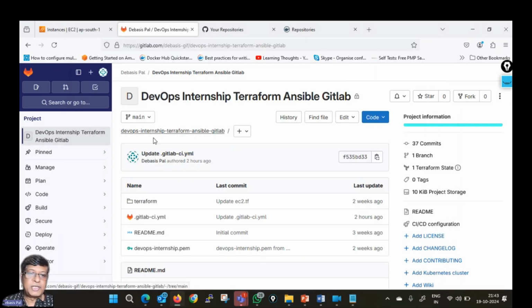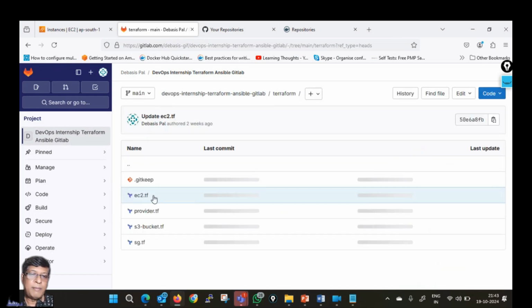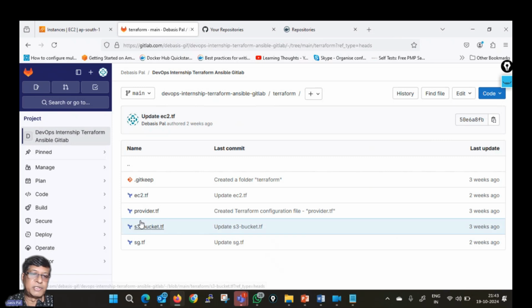So this is my repository, and under that repository I have created a folder called Terraform, which I'm not going to go through again because this was all discussed. We have the Terraform scripts, and this Terraform script is going to create my S3 bucket over the AWS Cloud, with the property of enabled versioning, and then we will have the policies. We will assign a public policy onto this bucket, so the bucket becomes publicly accessible and my team can work on it.